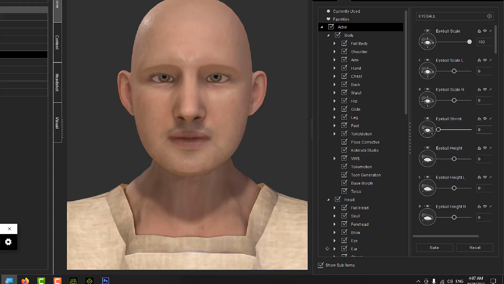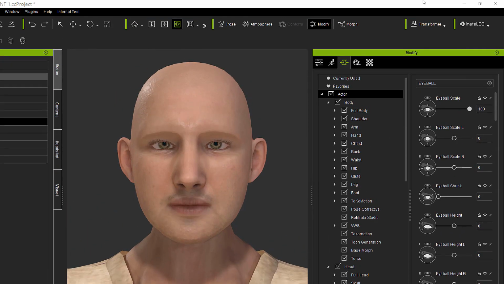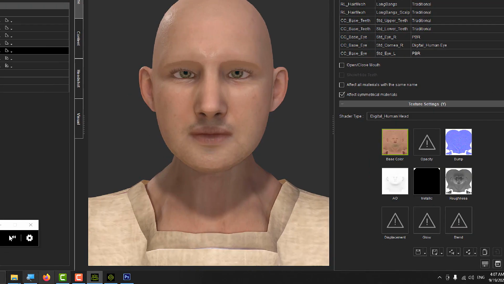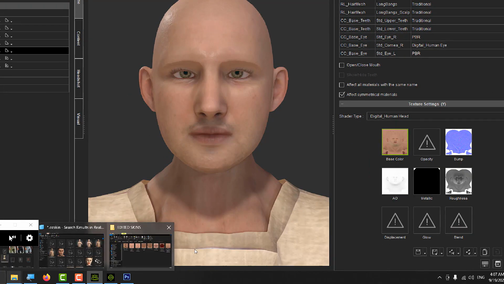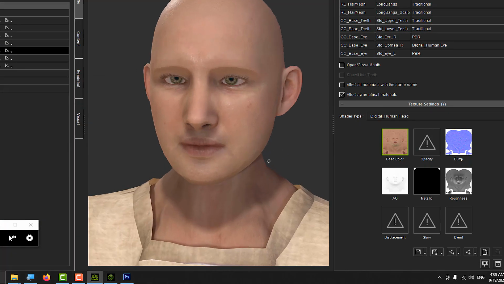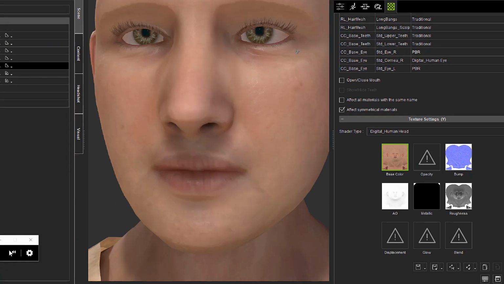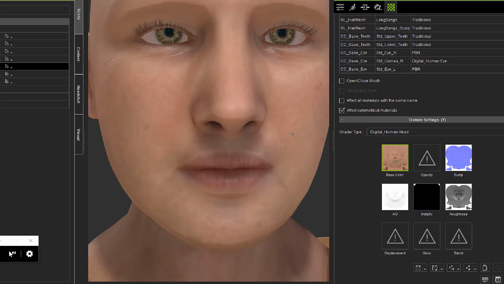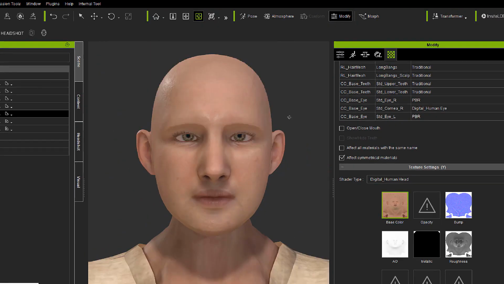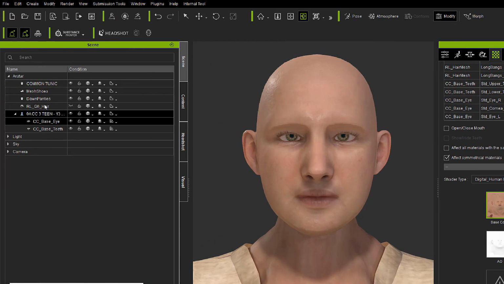Okay, I finished cleaning up the face, and now I'm gonna load the face over here. Let me open up the folder. And it's this one right here. And it looks cleaner, you see? Now it looks more like a kid's face. It doesn't have the mustache anymore, and it doesn't have this hair over here, in the cheeks and the beard as well. So that's more like a kid, okay? I'm gonna put the hair back on.